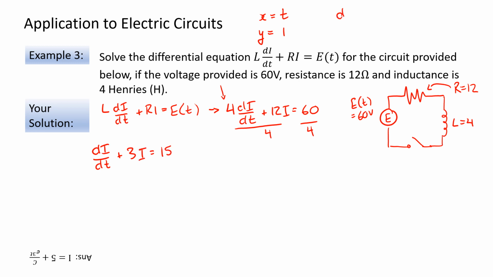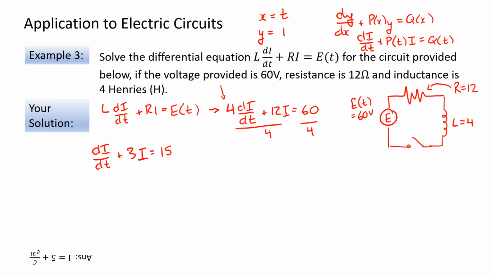Okay, remember, our base form is dy by dx plus p of x times y is equal to q of x. If you substitute in our values we're using, which is t or time for x, and I for y, this actually becomes di by dt plus our function p of t times I is equal to q of t. Okay, so now our equation satisfies it. Remember, we can have just a constant here, the 3 and the 15, and they can still just be functions of t. Okay, so if we have this, we now follow the same steps.